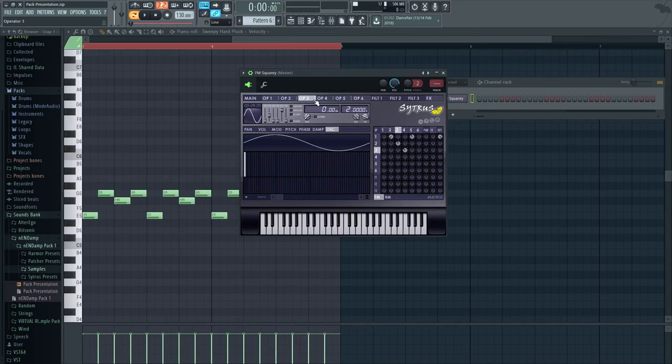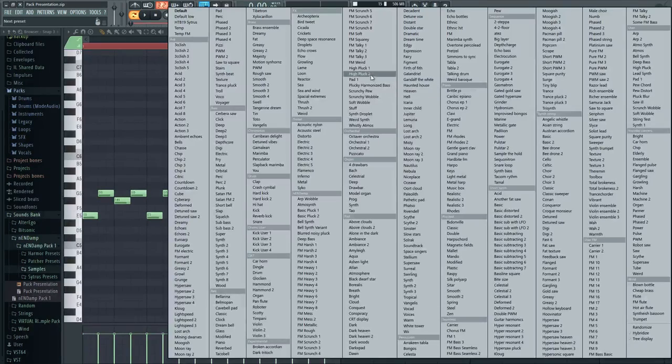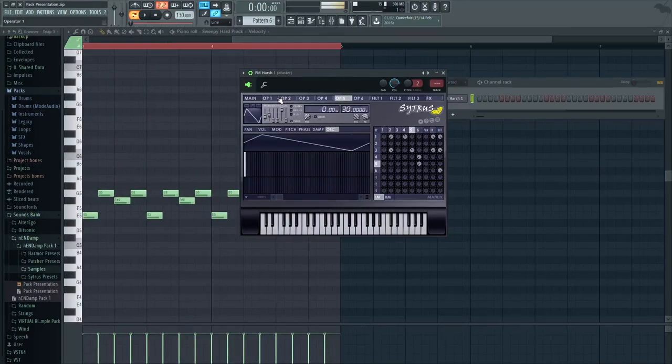You just take every single thing that is FMing this wave here, and just put it an octave higher. Like here is one, here it's two, here it's two, here it's two, and this one is 20. It's just some detail. If I take this one and all these oscillators except for the first and the third, and take these twice as high, here 6, and this one 2. It's the sub actually, so I'm not gonna move it, this one 2.